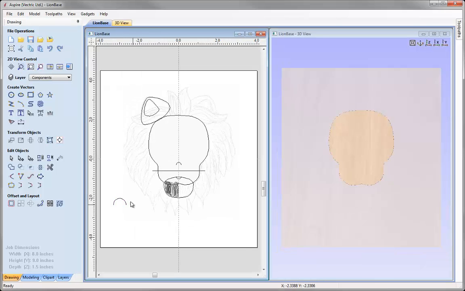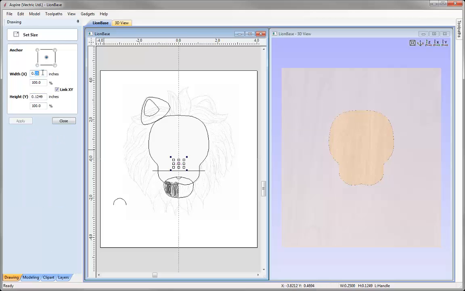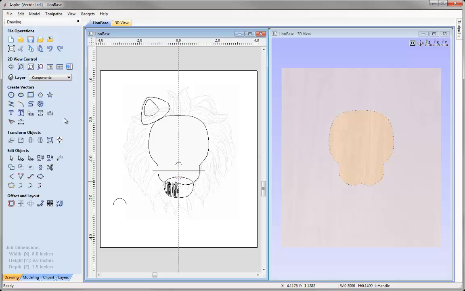Now as we've altered the size of the handle cross section, we also need to alter the size of these vectors that represent the lock area. So with that vector selected, let's go over to set size. Again, I'm just going to add on a 0.05, so we're going to make that 0.3, press apply. I'm going to select the bottom one and also make that one 0.3, press apply, and then we can close that down. So now we're ready to model in that recess area for the handle.